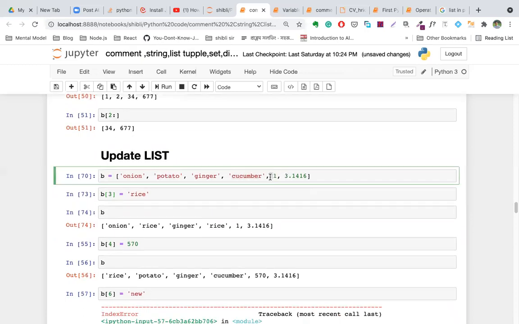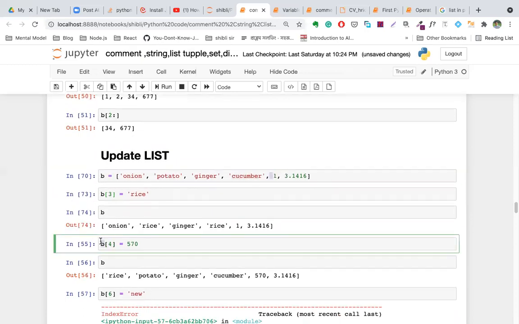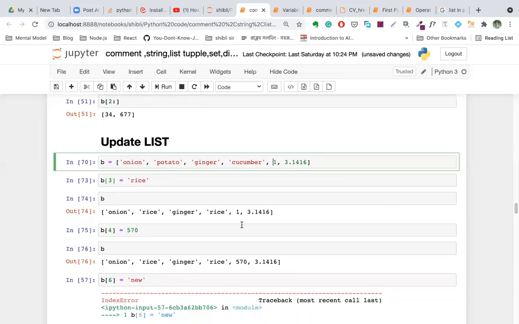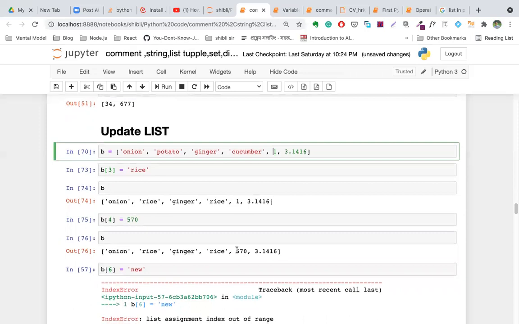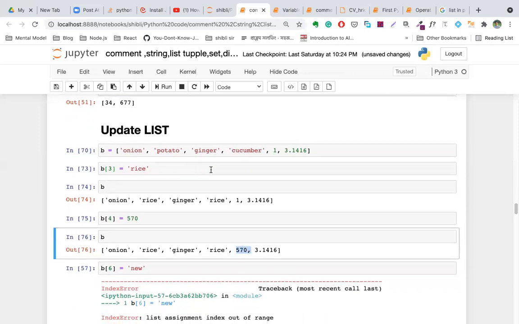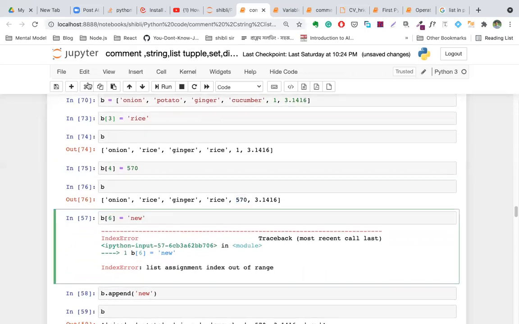Go to the list, go to the 4th index and assign 572 instead of 1. Now 1 is gone. Instead we have got 517. Okay, I think we shouldn't do that.